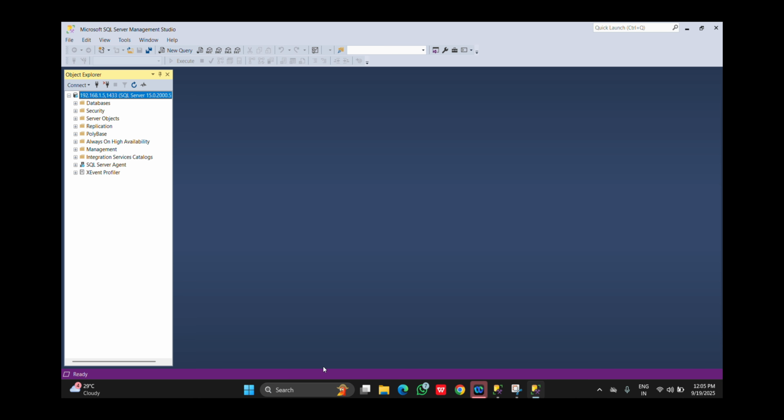Then we checked the IP in the server and in the system B also, whether these two systems are on the same network or not. That we have done, and we have simply connected to the server remotely.